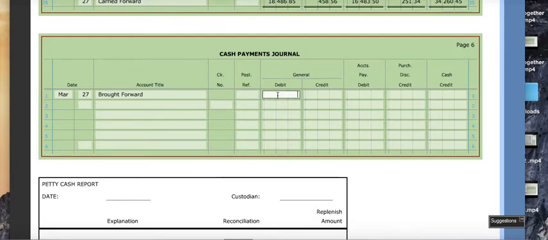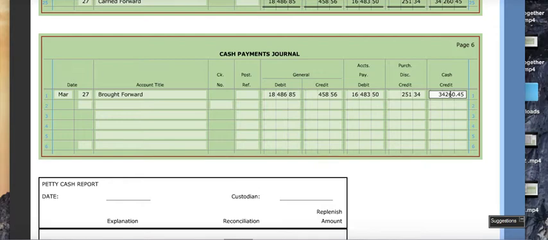We're just bringing down these numbers as we see them: 18,486.85, 458.56, 16,483.50, 251.34, and 34,260.45.